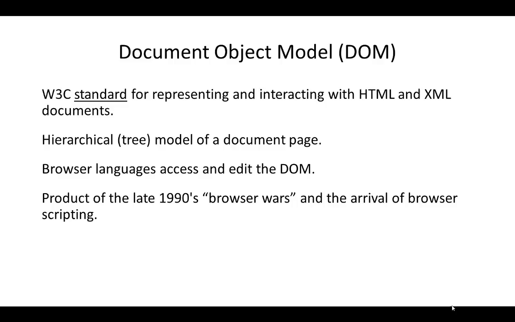And the document object model, and indeed JavaScript itself as it presently exists, came about after what's called the late 1990s browser wars, which maybe predate you a little bit, but basically it was when Microsoft Explorer first came on the line.